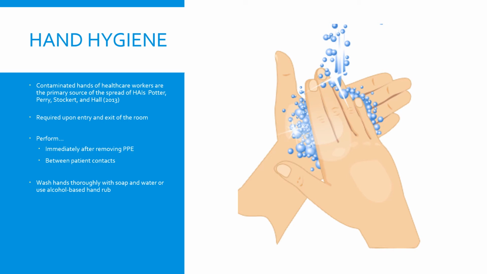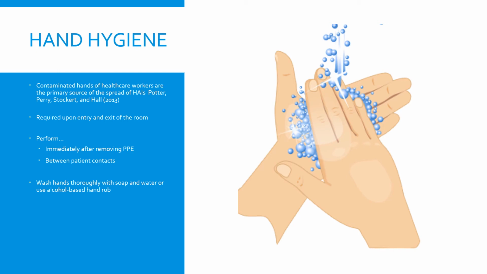When you are dealing with a patient who has C. diff or VRE or MRSA, you need to make sure that you're using soap and water when you're performing your hand hygiene. Some of the bacteria that patients carry are spores, and the chemical within the soap is able to break down the spores, so that is going to reduce the risk of transmitting it to another patient. You can use the alcohol-based rub in between patient contacts, but if your hands are visibly soiled, you must use soap and water.